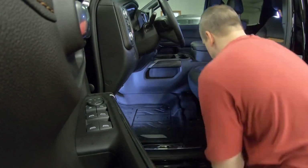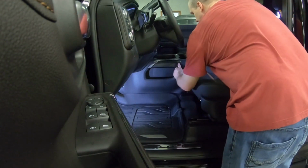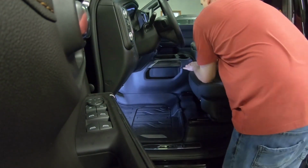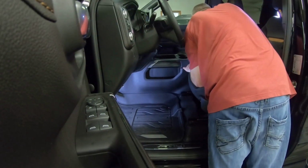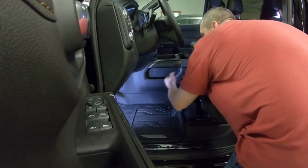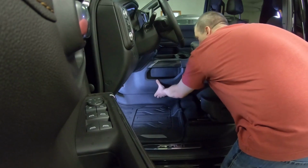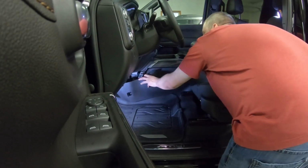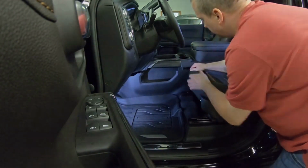Okay, make sure our seat's all the way back. We want to get this panel completely unclipped all the way to the back. Make sure you get every last clip until it's loose, and then this panel will just slide straight back when everything is free. And we can just leave it like this.